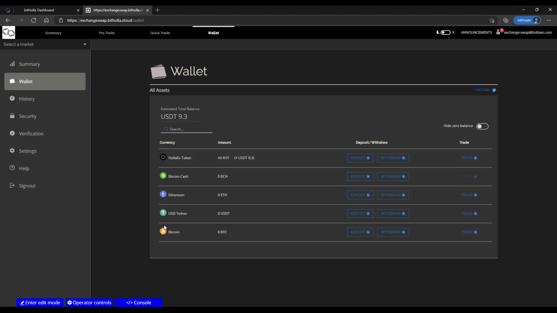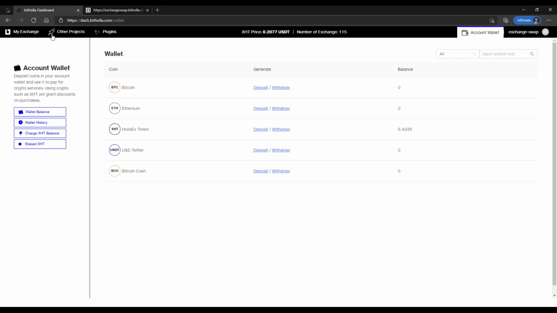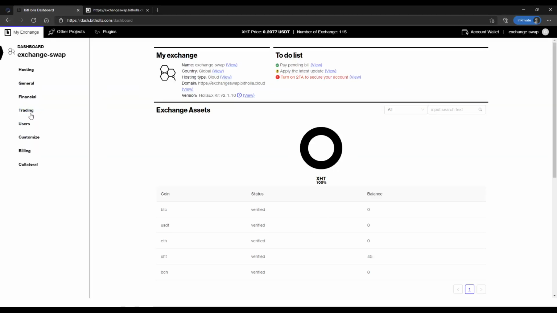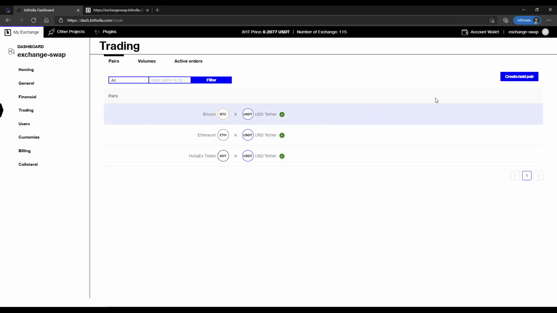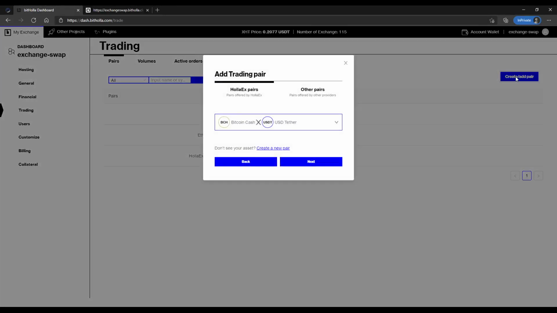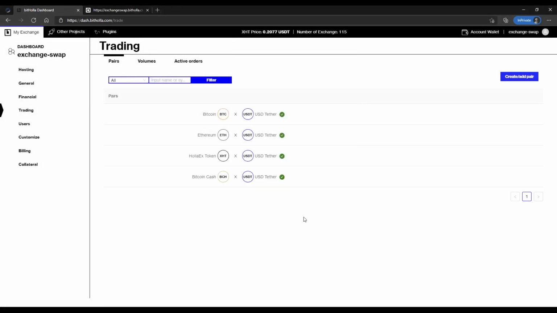So now that we've added back a coin for Bitcoin Cash, let's add a Bitcoin Cash market. I'm going to go back to dashboard, my exchange, and trading. Go to create add pair here, and see there's a Bitcoin Cash USDT tether market that I'll add and apply.